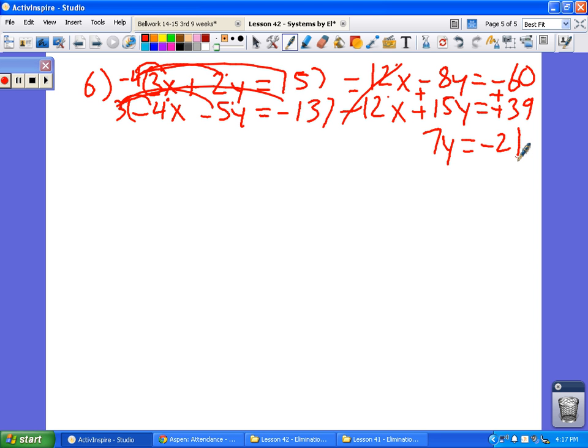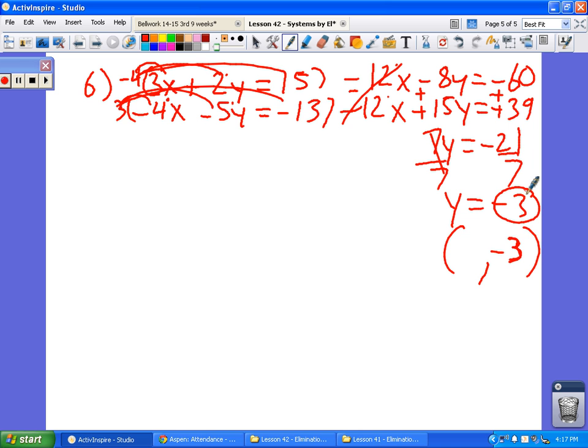So we solve this equation now to see what y equals. Negative 21 divided by 7 is negative 3. So as we set up our ordered pair answer here, we just figured out that y is negative 3. Now we're going to plug that negative 3 back into one of our original equations, which are a little bit of a mess, but I think we can make it work. Let's go with the bottom one here, since it's not quite as messy as the top one.